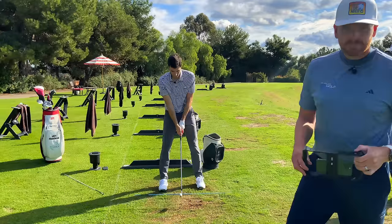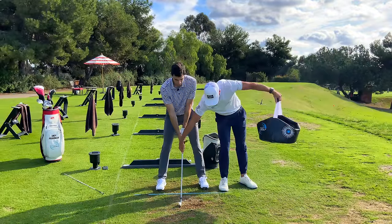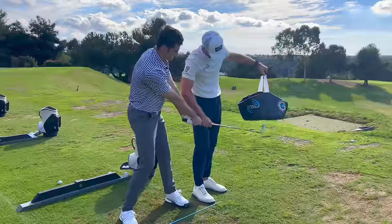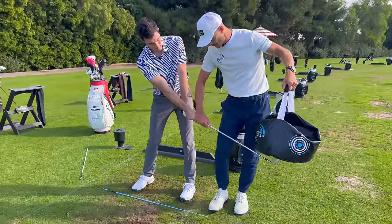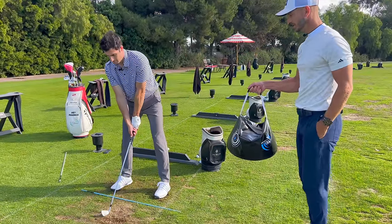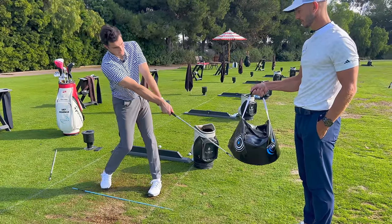Okay, so let's just have a couple of swings here for us. Okay, just take your setup for us. All I want you to do, keep hold of the club. See how the toe of the club is in the impact bag here, yeah? Okay. So I want you to do a couple of swings super slow and you're just going to stop where my club is here. So if I'm going to stay here, I'm just going to hold this. I want you to just go halfway back and then super slow on the way down. Super slow. Keep coming. There you go.